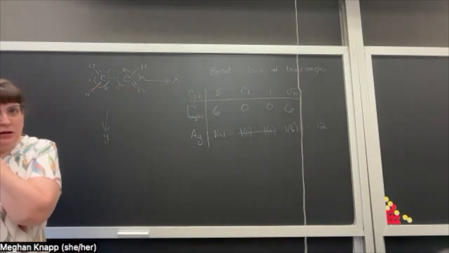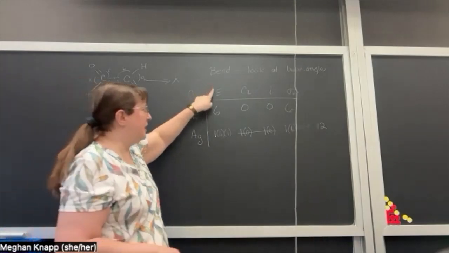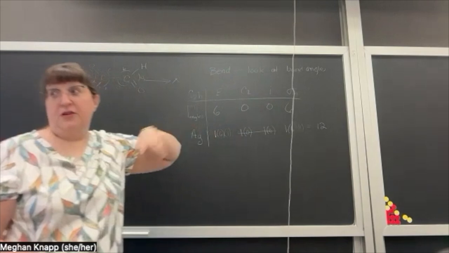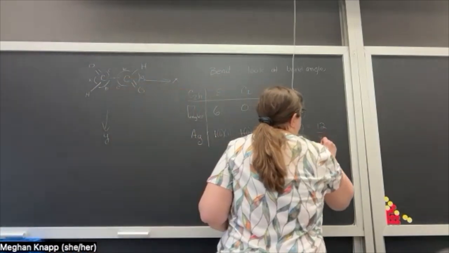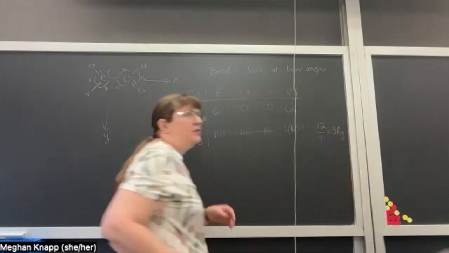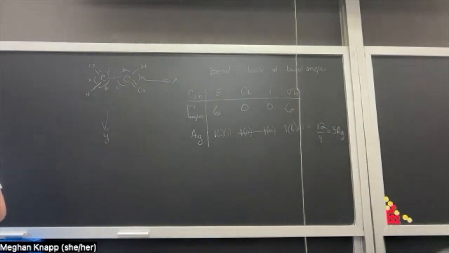Am I done? What do I have to do? Divide by the order, which I get by saying 1 plus 1 plus 1 plus 1. If there were 2s in there, then I'd have to multiply by 2s. So we're going to divide by 4. And that means 3 of these 6 are AG. Now that makes sense because I have 3 types of bonds. So probably there's one of each of them that fits into that category.